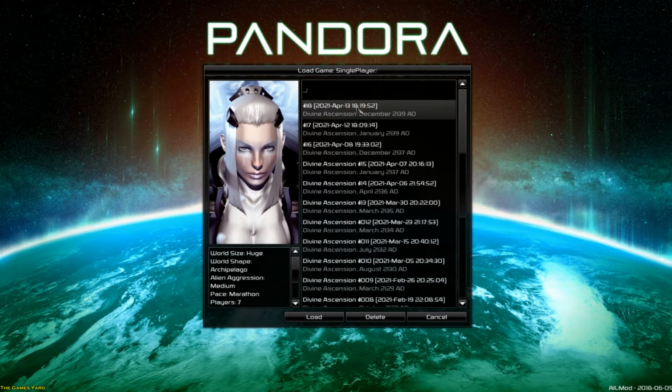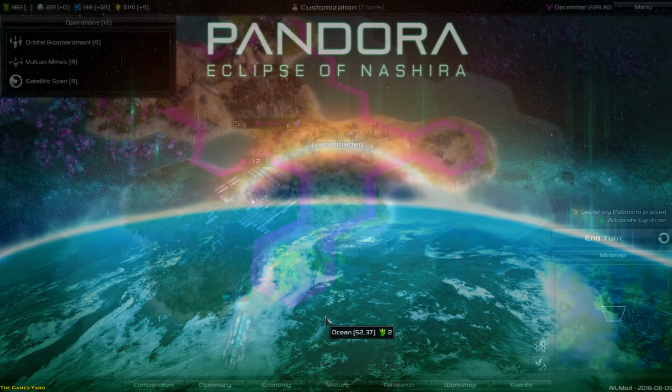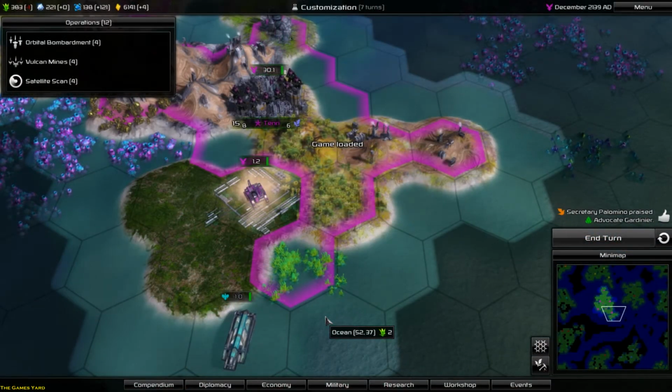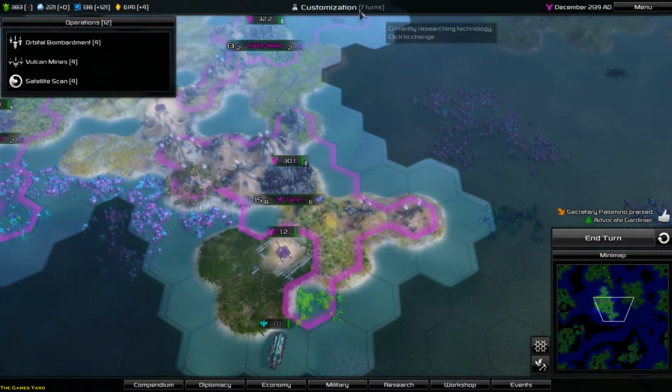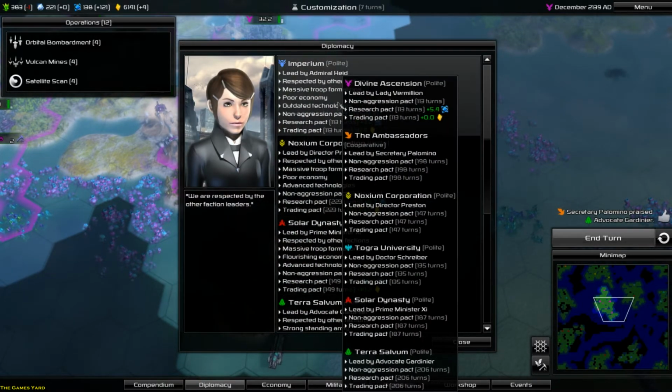Okay, save 18 of Divine Ascension. Let's load him up. All right, so here we are. Okay, customization. Let's just start where we left off on the last video.